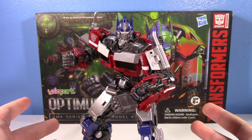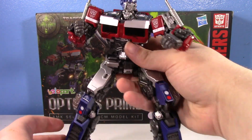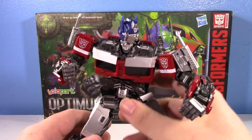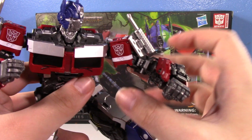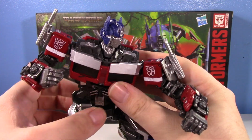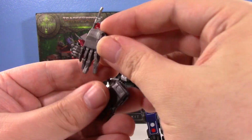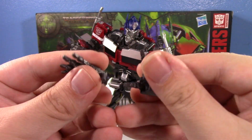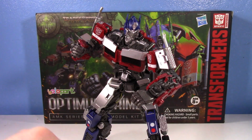And these things are pretty big. Like, you can see this is not a super tiny figure. It's pretty substantial. So what all does he come with? He does have the 2 fist hands on him right now. So he's got 2 fist hands. And the other hands he comes with are open hands, so you can have him clap his hands, I guess. Very nice little open hands there.